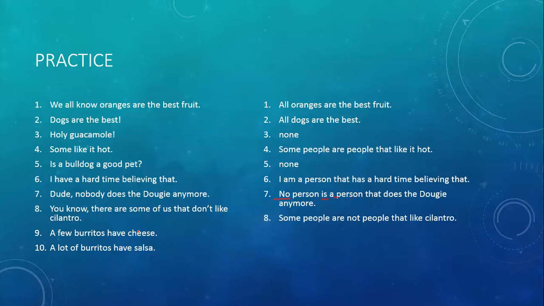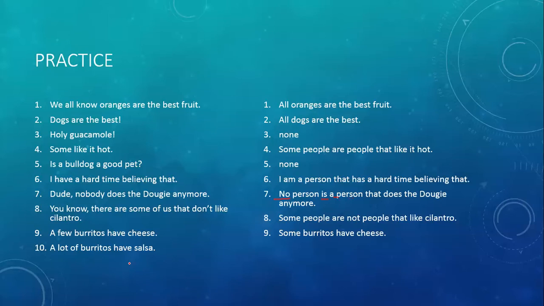A few burritos have cheese. Notice here you're not saying something about every single burrito — you're saying something about some of the burritos. So: some burritos have cheese. The next one: a lot of burritos have salsa. This is tricky because we said 'a few' and 'some' sounds like a few, but now we say 'a lot' and you think that's a lot more than some. Yeah, but you're still not saying something about every single burrito. You're saying something about some burritos: some burritos have salsa. So really these have the same propositional form. This is one of the drawbacks of working like Aristotle — you lose quantity. But for the most part, this stuff is going to help you just fine.